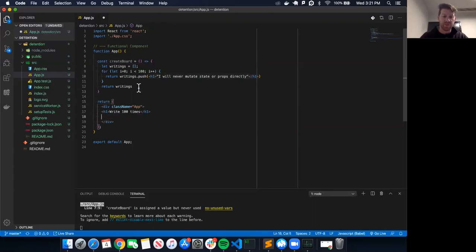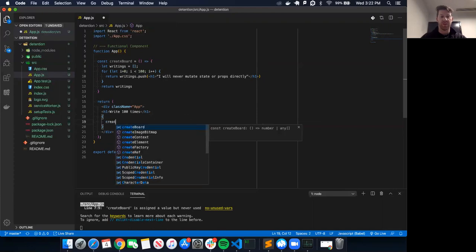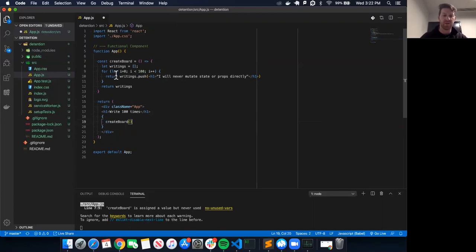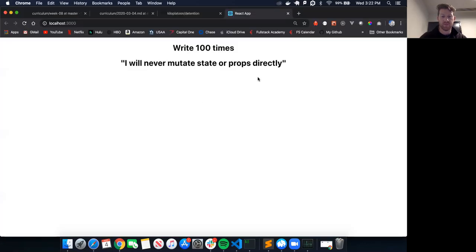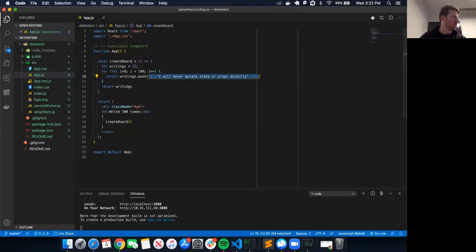And since this is all JSX, I can execute JavaScript in here by calling createBoard and executing that, which is going to return an array of these, which will all render. Let's see if that works. No, what happened? That did not work.